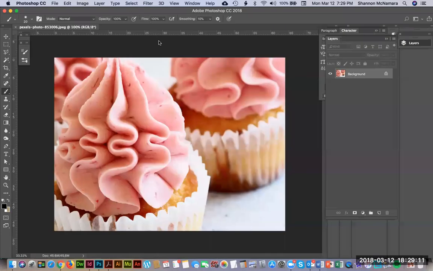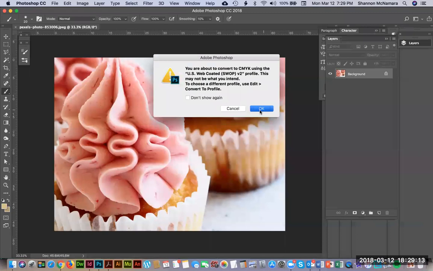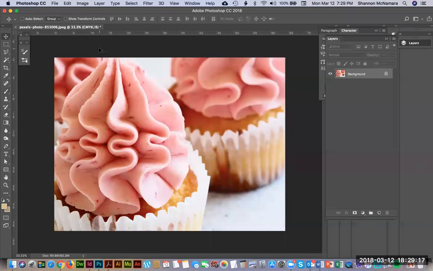And I'll just make this one CMYK and place it like I want to, and I'm going to place it in the back. And then I'm going to show you how to make a cool background too.